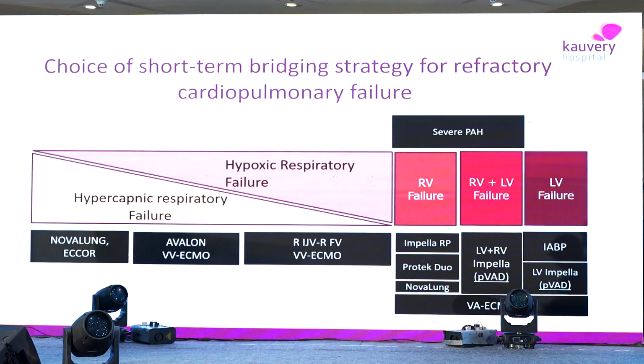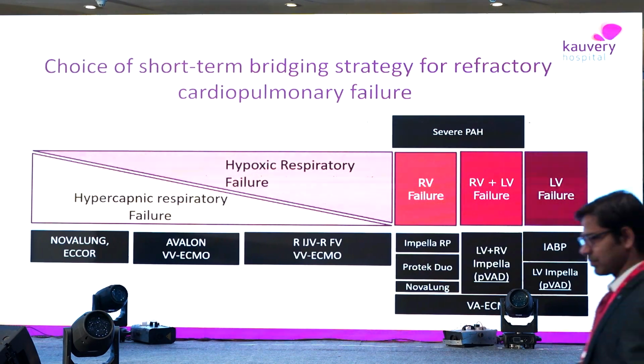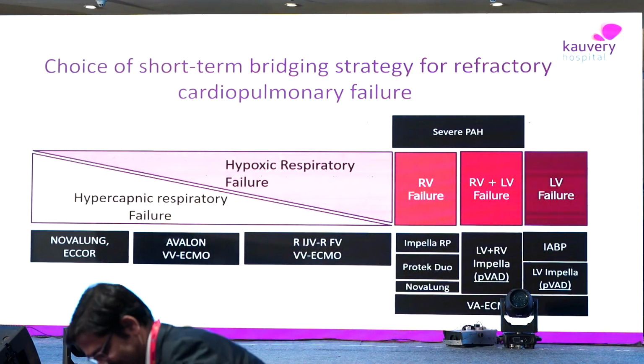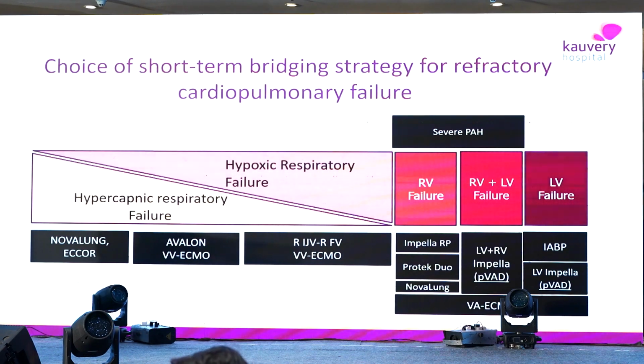In the context of a heart lung transplant program, this can be a particularly big problem in patients with obstructive lung disease who are very, very advanced. So in that setting, a therapy which we talk about as we go is something that we use as an intermediate term to bridge patients. As patients develop more hypoxemic respiratory failure in the context of severe ARDS, then one uses the traditional VV ECMO. And if they are failing early, then you could get away with using a single cannula like Avalon or equivalent IJV cannulation itself.